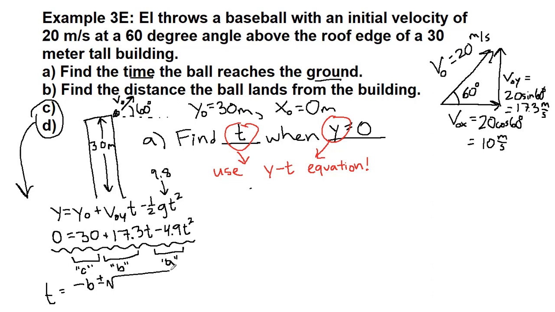The quadratic formula is t equals negative b plus or minus the square root of b squared minus 4ac all over 2a. So negative b means we take negative 17.3 plus or minus, and then in parentheses we have the 17.3 squared minus 4 times negative 4.9 times 30, and all of that is all over 2 times negative 4.9.